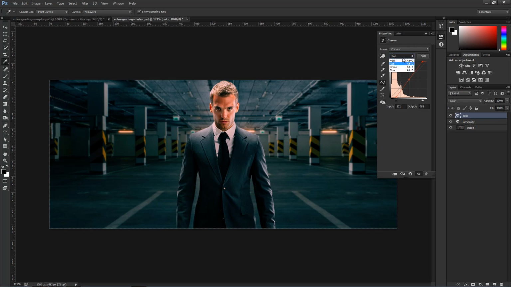I'm going to click on green and I'm going to drag up just to add a little bit of green and maybe drag this over to the left just to add a little magenta on the lights. I'm also going to click on this curve and bring that back to the middle. So the middle stays the same. The darker pixels get green and the lighter pixels get magenta. Now I'm going to go into the blue channel, click in the middle again, and I'm going to add a little bit of blue to that. And I'm going to add a little bit of yellow to the light colors, like so. So before and after, just so you can see what we've done there.